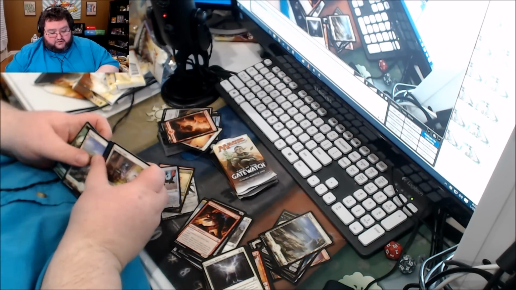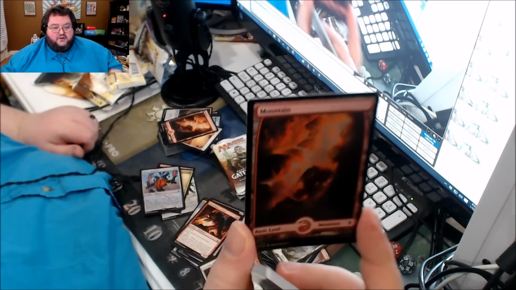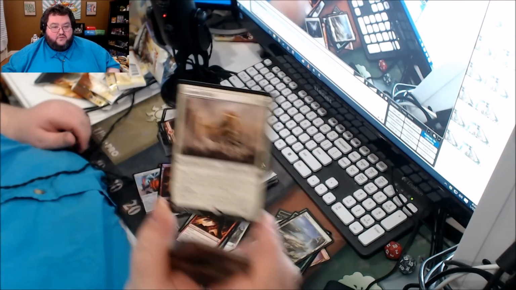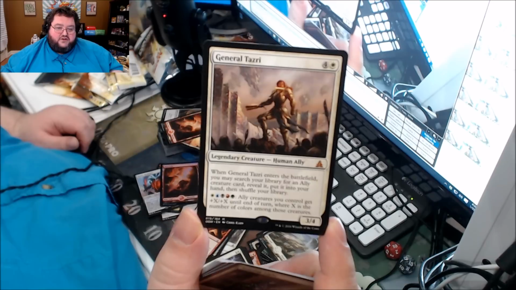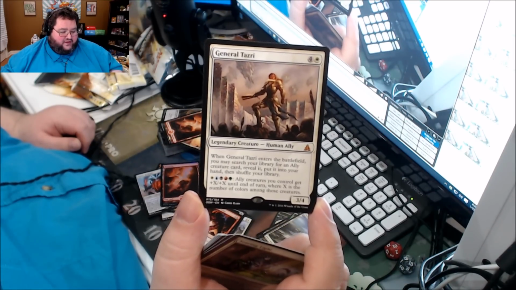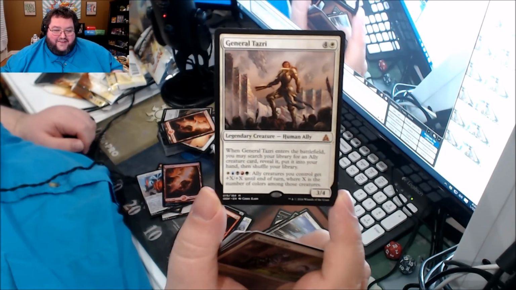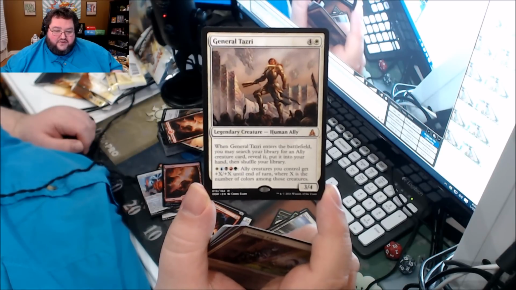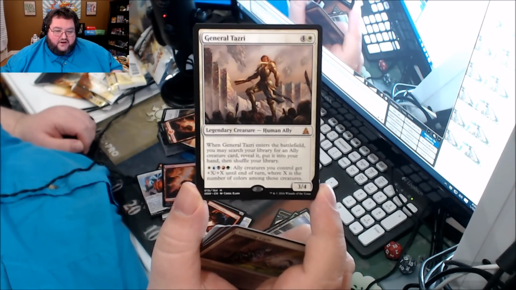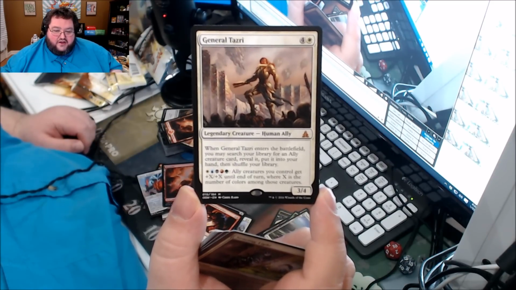Let's see. Oh, that's nice. There's a foil Mountain. Always very, very welcome. Wish I could get more and more of those. That's my first copy of General Tazri after all these fat packs and also out of the case. And I'll tell you something, I'm kind of glad. He's not that great, but he's a 5 mana cost 3/4 legendary creature Human Ally. When he enters the battlefield, you may search your library for an Ally creature card, reveal it, put it into your hand, then shuffle your library. And for 5 mana, Ally creatures you control get +X/+X until end of turn.